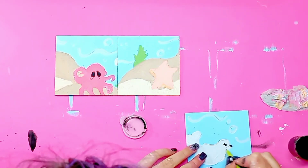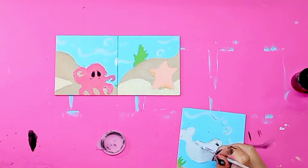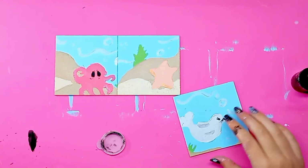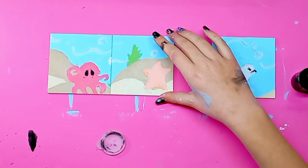She was looking a bit flat at this point, so I added her flippers in light grey, and then I just did a quick check to see if everything still lines up and put it back in order.